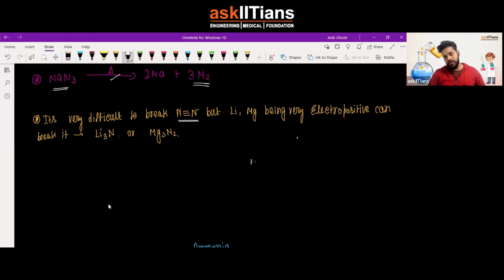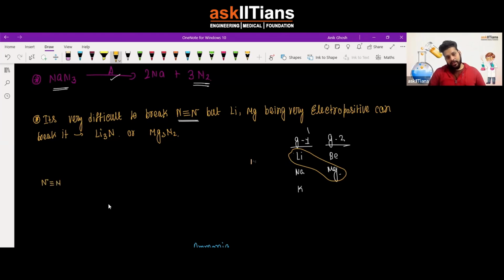So if you now notice, where are they situated? If I talk about group 1 and group 2, lithium is the first element of group 1. Forget about hydrogen from there. So Li, Na, K, Rb, these are the elements. And for group 2, beryllium and magnesium. From the periodic properties chapter, guys, you know there is something called diagonal relationship, right? So lithium and magnesium, whatever properties lithium can show, magnesium can show a similar kind of property.